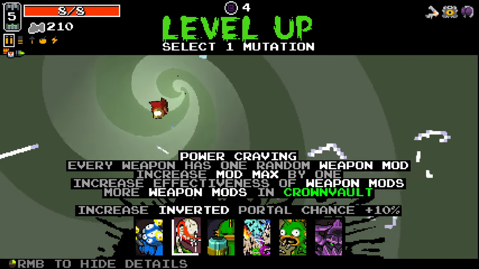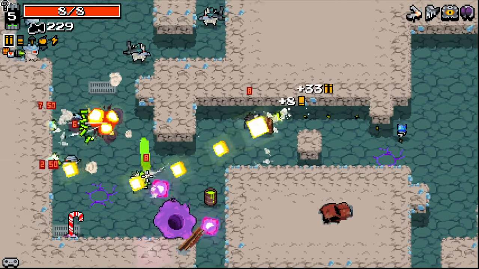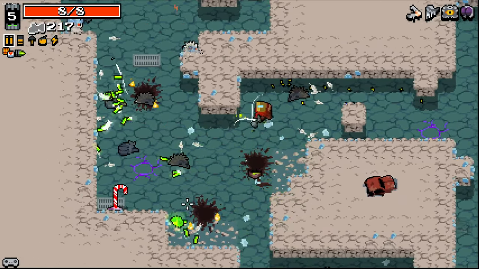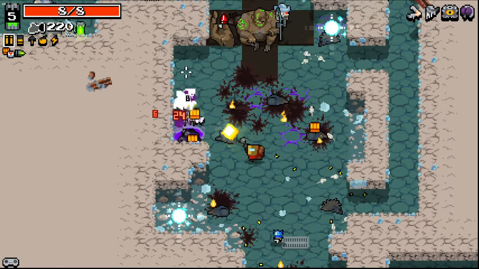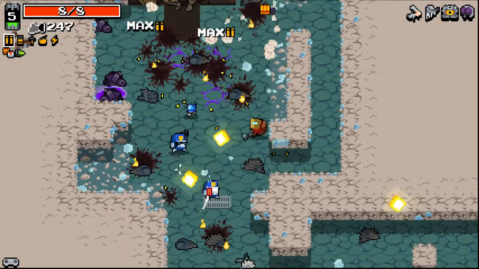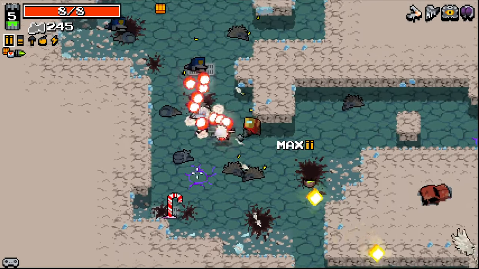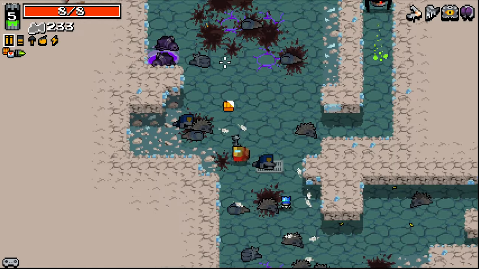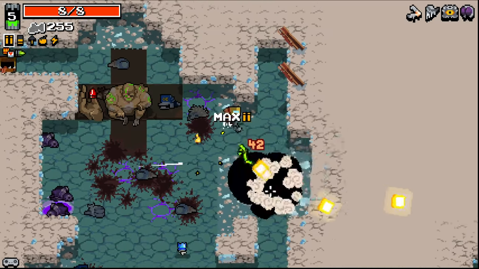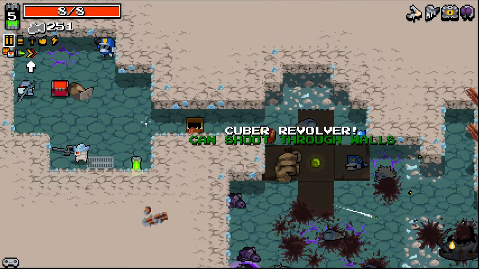I don't know what to go for here, to be honest. I guess I'm going to do a Power Craving to make our weapon mods a bit better, considering we preserve them through weapon merging. I think that makes sense. Okay. This is a lot to pay attention to. Luckily, I'm still alive. Cuba Revolver allows us to shoot through walls as well, which is nice.